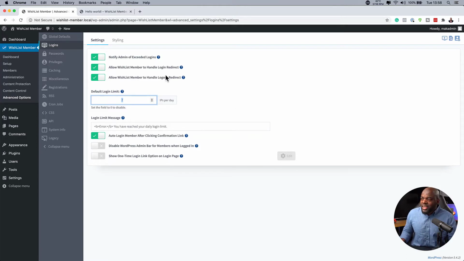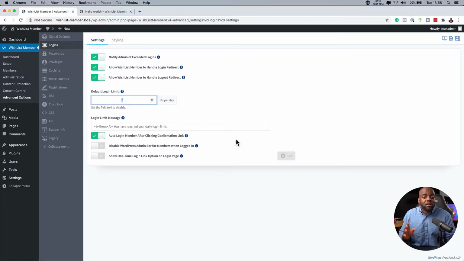Okay, so as you can see, there's quite a lot of things that we can go in and customize here. I will be covering quite a lot of these in upcoming videos. But just to get you up and running, this is where things are. And these are the most important things that you may want to take a quick look at. Now, as I mentioned before, I will be creating a lot more tutorials just to show you how to set up your membership websites. In the next video, I'm going to talk about how to install WooCommerce and how to integrate it with WishList Member.